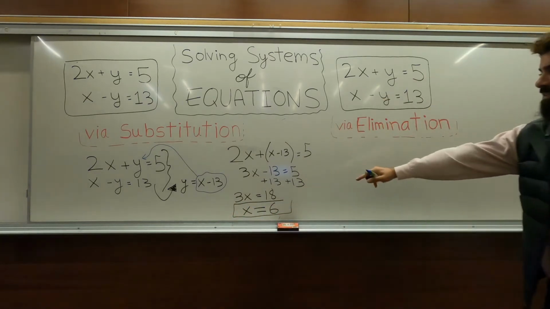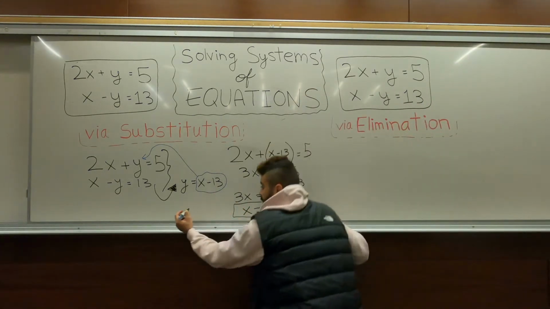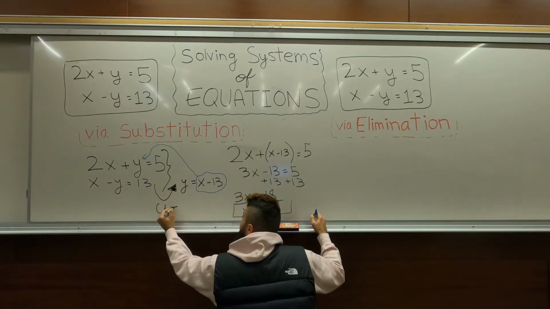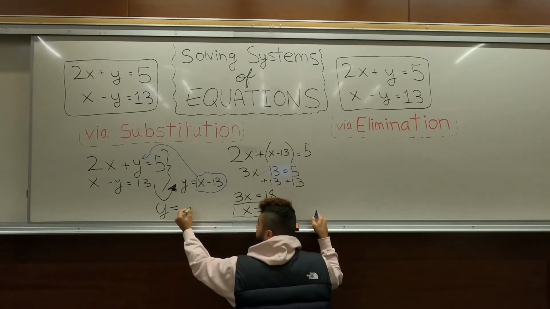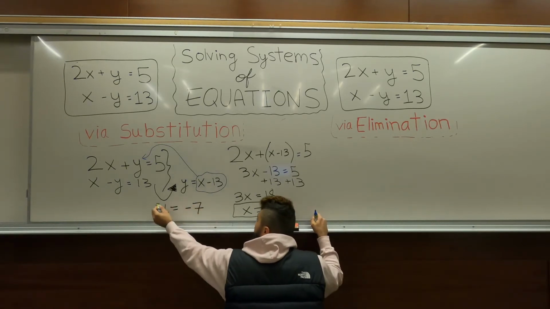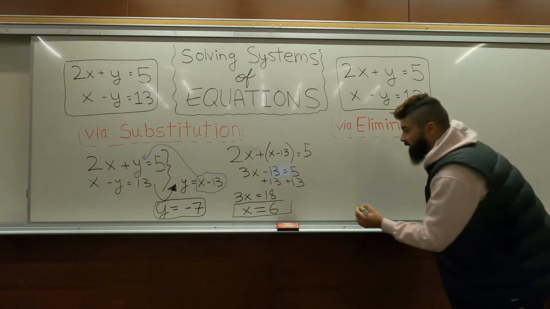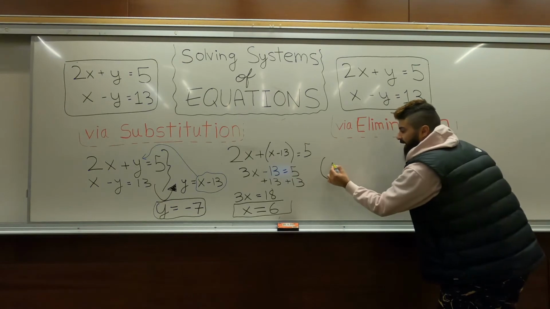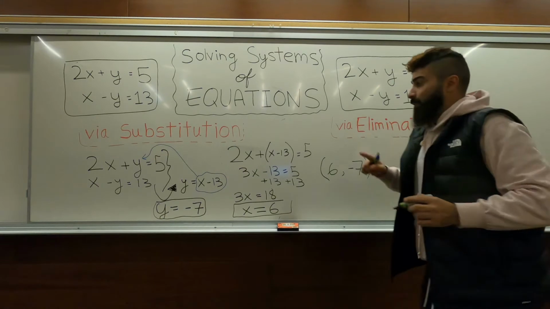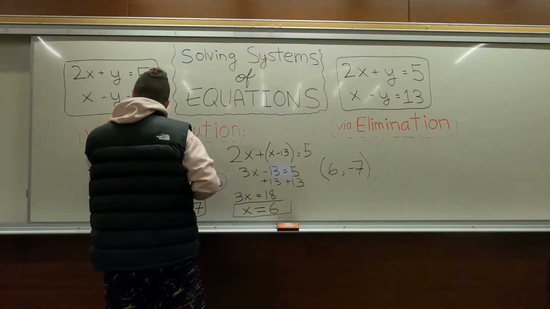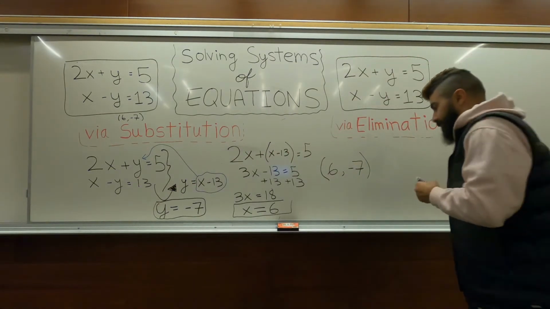So we found what x is, and now to get y, you can go back to that very original one and plug this x in. So y is equal to x minus 13. So that's 6 minus 13, negative 7. And then you'd like to write your final answer in coordinate form. And by that I just mean in a pair. So the answer here is 6, negative 7. I'm going to write that here so we have it for later: 6, negative 7. Because we're going to do it using elimination and see that we get the same exact thing.